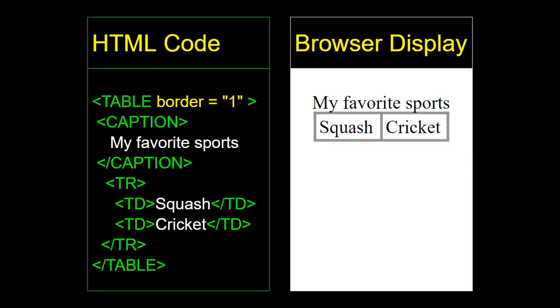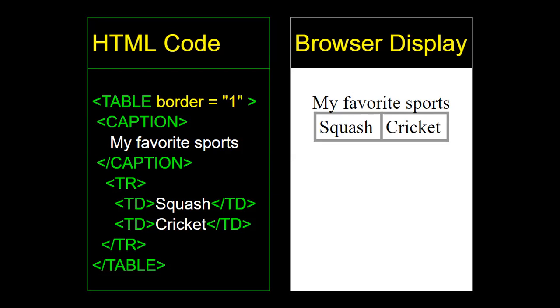Here is another attribute of the table, again the border. Border gives the boundary around the table.